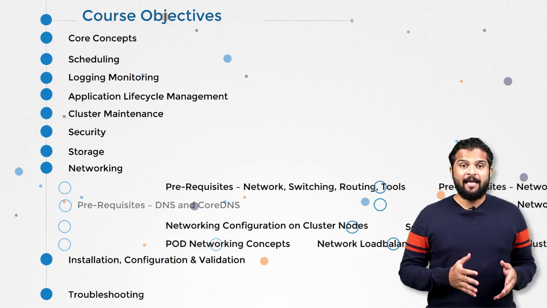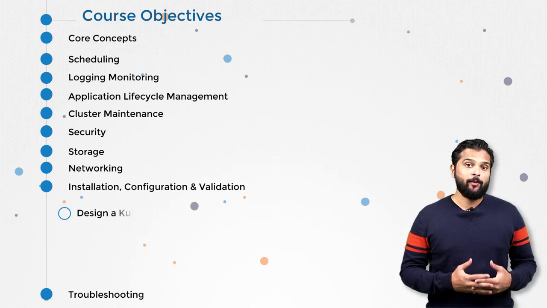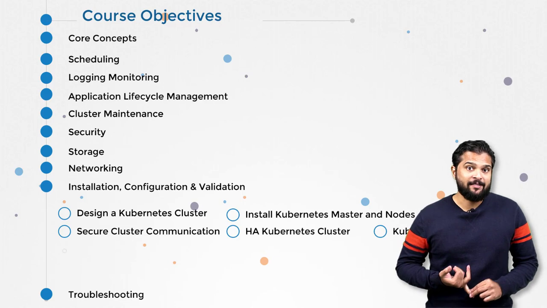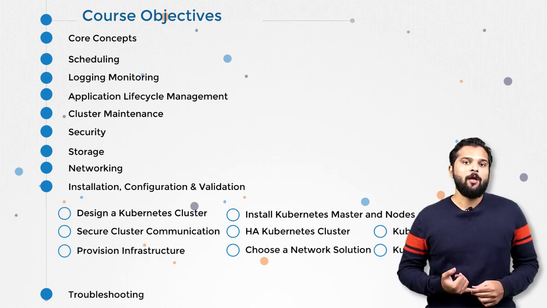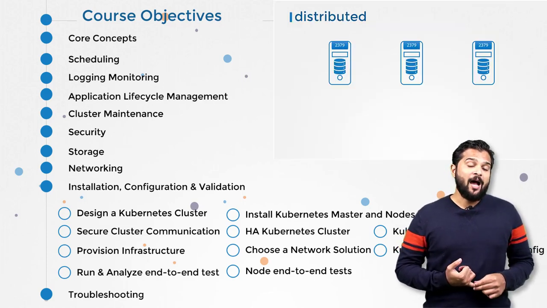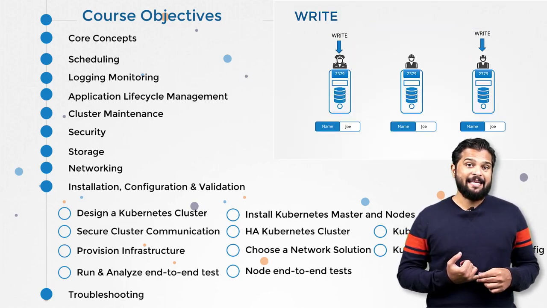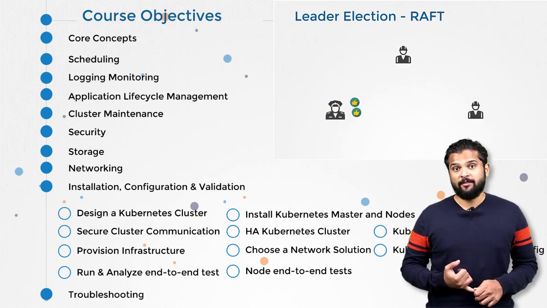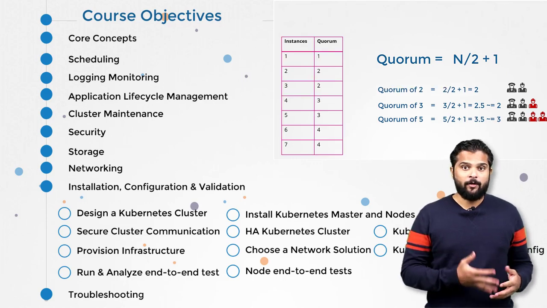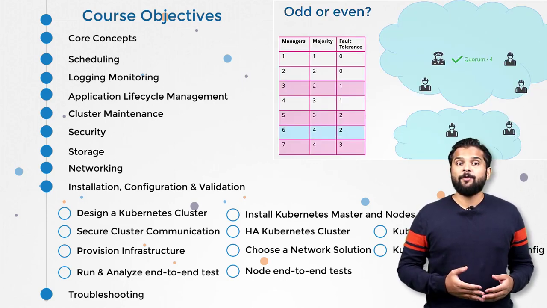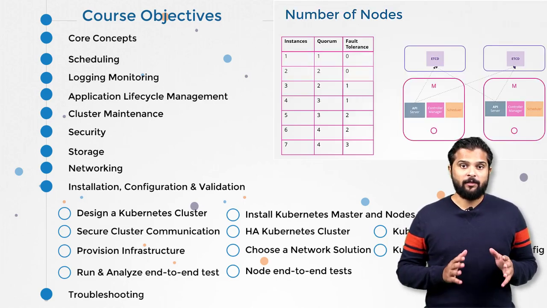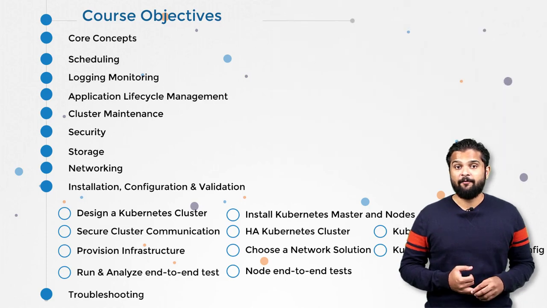We then look at designing, installing, configuring, and validating a Kubernetes cluster from scratch. We use Kelsey Hightower's Kubernetes the Hard Way as the basis for this, but we deploy the cluster on our local machine using VirtualBox and Vagrant. We understand how a high availability cluster works and how an etcd cluster works and the best practices in deploying an HA cluster. We look at two ways of bootstrapping a worker node, one the usual way and the other using the TLS bootstrap approach. We finally perform end-to-end tests on the cluster we deployed using the Kubernetes testing infrastructure.